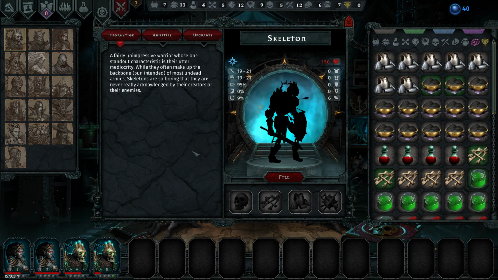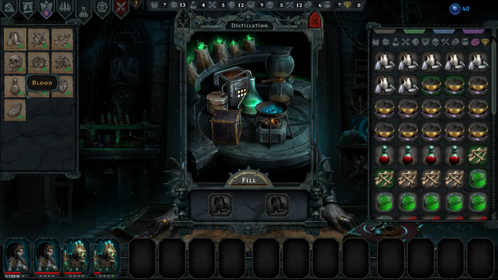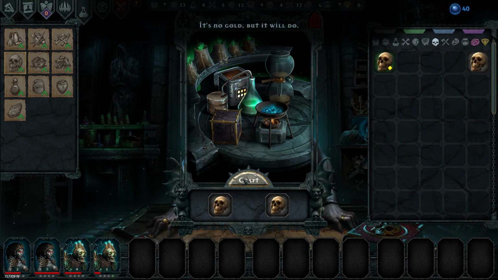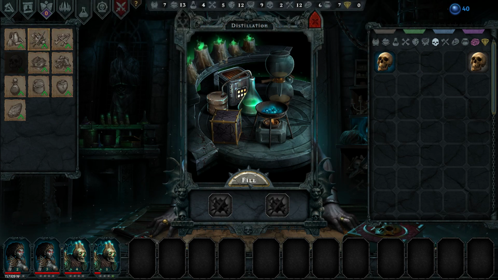All right. And then a skeleton is made out of skull. Yeah, okay. I should know that recipe off by heart by now. So I can make a blue skull for them. 5 accuracy and resistance. Great. That's really important. They're skull, bone, armor, and weapon, right?